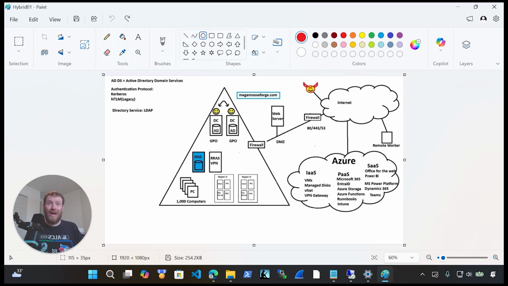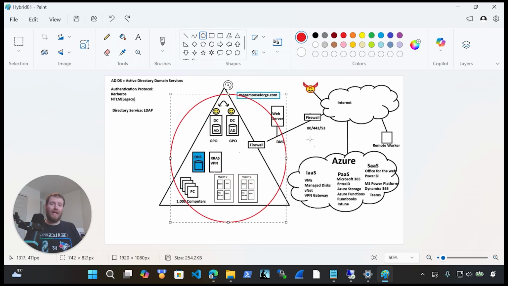So there are thousands of Azure services. So the AZ800 focuses on hybrid environments, and that's what this diagram represents. So hybrid here means running your Windows Server infrastructure as a smart mix of traditional on-premise servers, your own data center, your own hardware, and cloud-based services, all working together seamlessly. And so in this example, all of the services in the triangle are being combined with services offered from Azure.